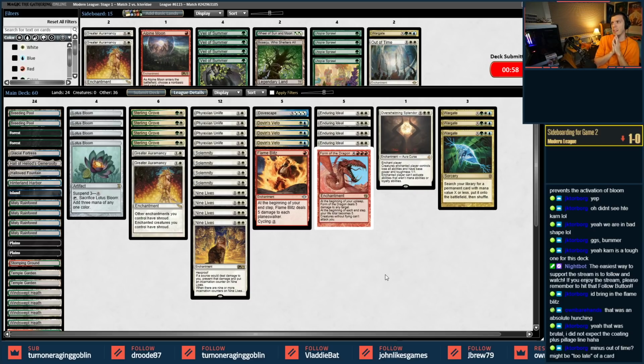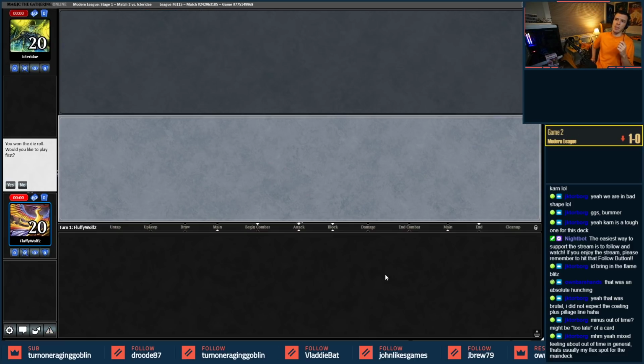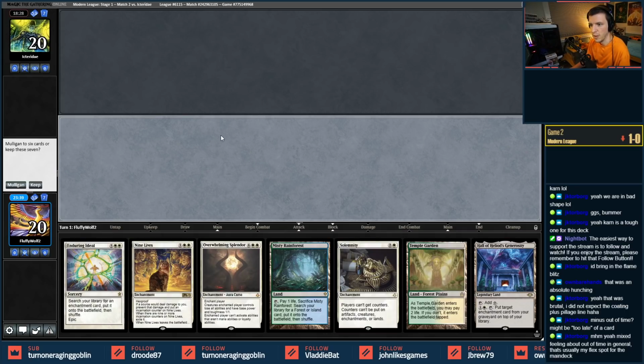I want a Pithy Needle. I want a Stony Silence in here. I could see you having 3 Greater Oromancies and 1 Stony Silence just to have something for artifacts, because then you could shut off Liquid Metal Coating, which would be very important here. I like the Out of Time. I like that you have 4 Greater Oromancies, but I think we could get away with 3. Let's play first.